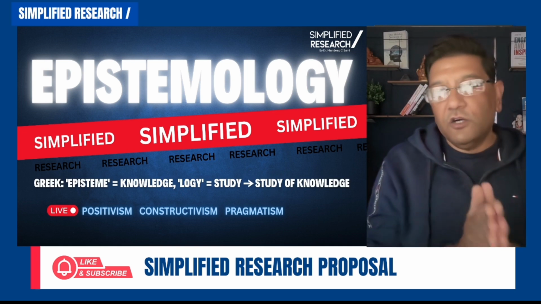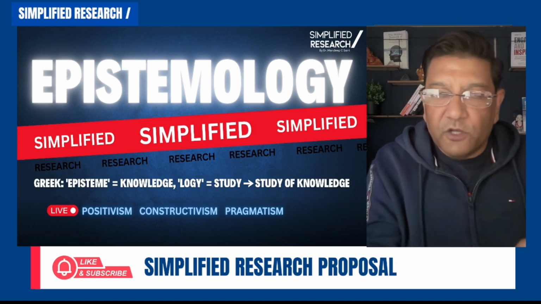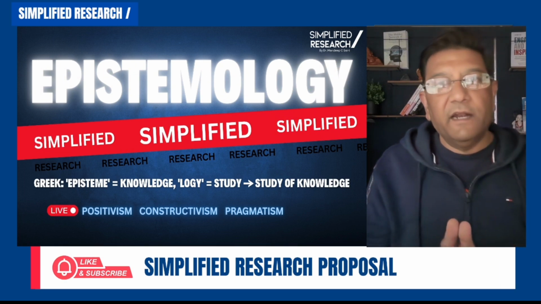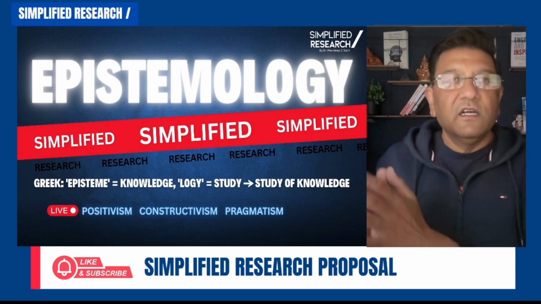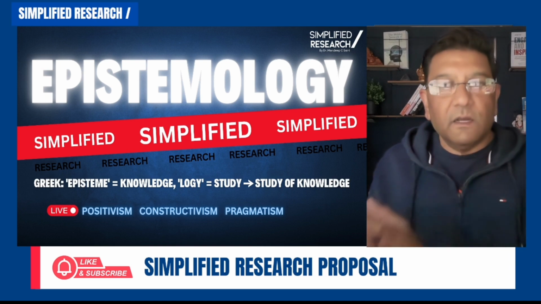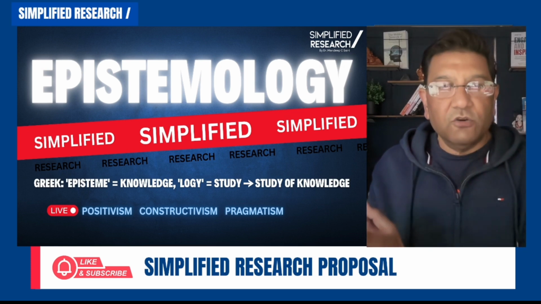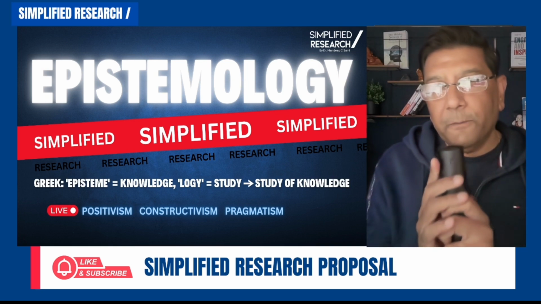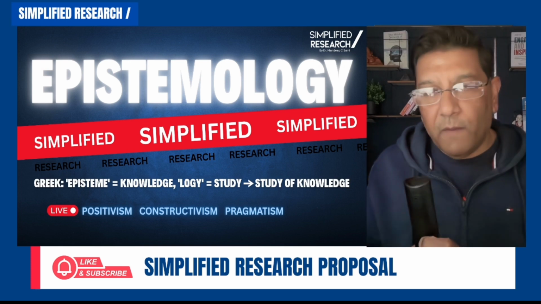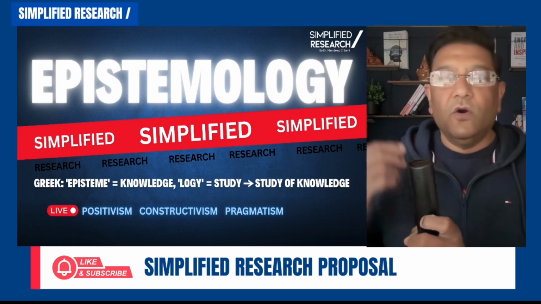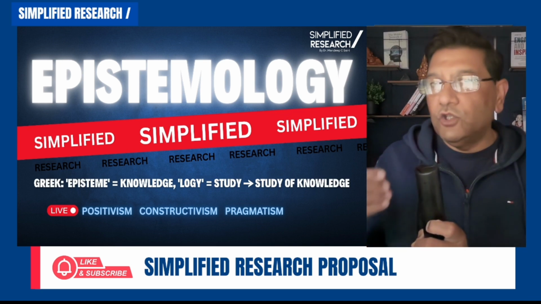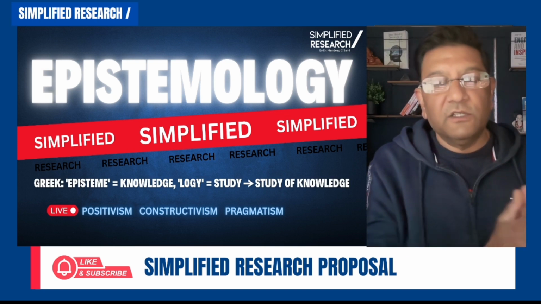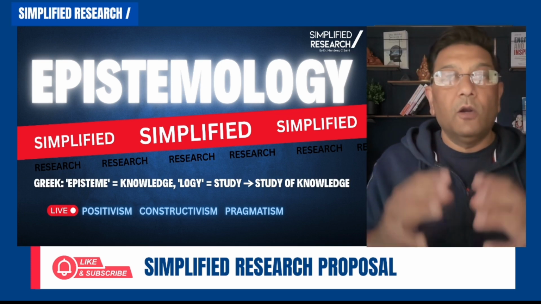You are not 100% positive that this is the answer to a question, and for that you are going to use constructivism, where you use subjects, which means the people, to ask: this is the result, it is showing that this is made of plastic, but I'm not 100% sure about it. What do you think about it? Is it plastic, or does it have some kind of metal in it? It's not 100% plastic. It has some other material composition in it. So when you are not 100% sure, you go and ask people. That is what is called pragmatism.